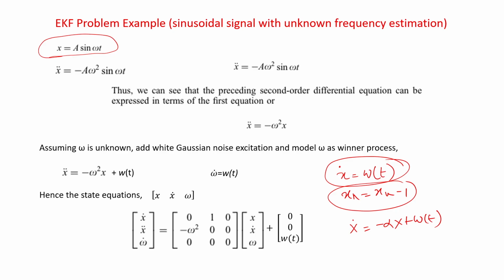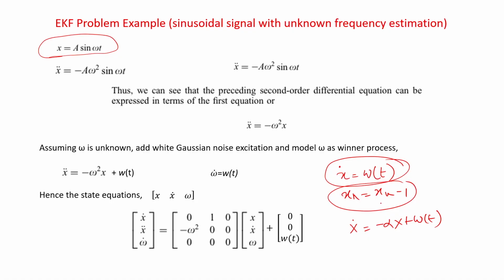Here I know my data points, the measurements coming from the sensor, may reflect a sinusoidal signal, but the frequency is unknown to me. So I can enforce this knowledge in my modeling. This is a good example of how to model when things are unknown. Suppose you have a data set of measurements and no information about it; you can model it so that the difference between two sampling instants is white noise. In deterministic modeling, x dot equal to 0 means that between two sampling instants it is constant, but now you have modeled it as white noise.